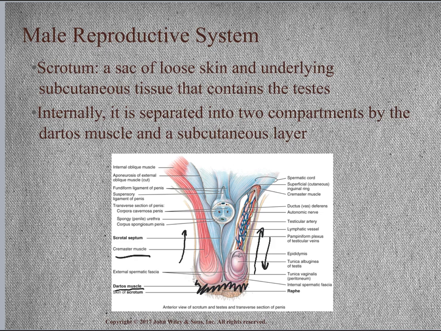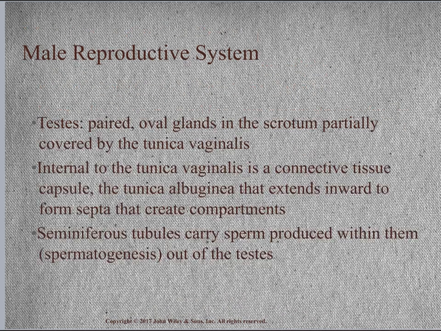loss. Now I like this view because it does cut the penis so that we can see our two erectile bodies, even though these are separate bodies, that's one erectile body, and we have a second erectile body here. So we have our cavernous region and our spongy region, and we'll talk about these in a little bit. That brings us to the anatomy of the testes.